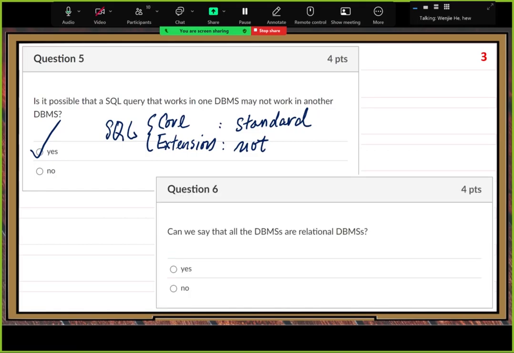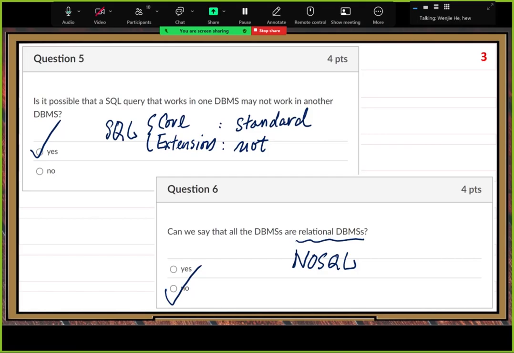Number 6, can we say that all the DBMSs are relational? No, because of NoSQL, right? NoSQL DBMSs are not relational. In that one, the queries are very simple.